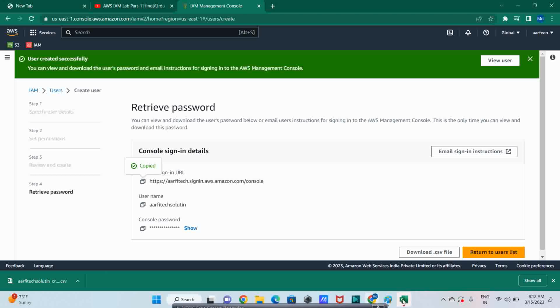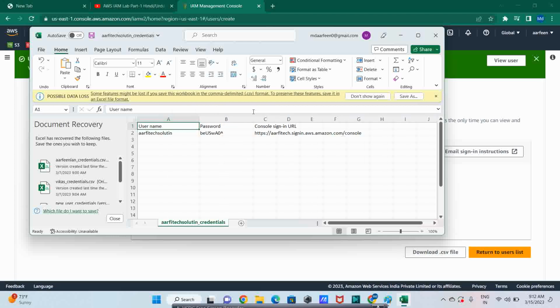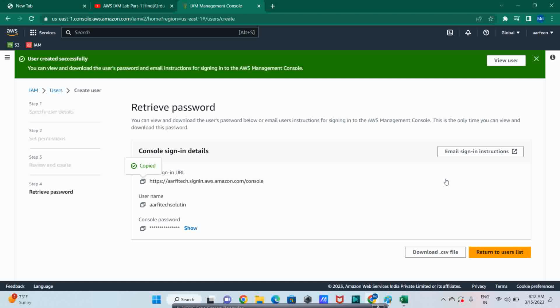And if you see here, there is the username. Since we have selected auto generated password, they are giving an auto generated password. And this console sign in URL, you have to share to sign in. So don't forget to download this, and after downloading, they can change their password. It is not that this password will be there permanently so that I can know. That is not the case. They can just change the password while signing in.